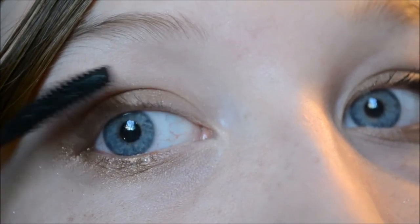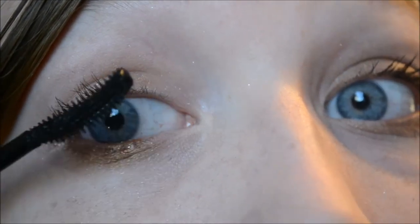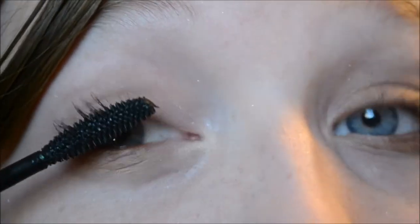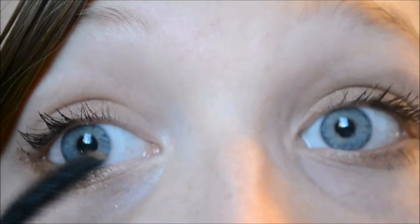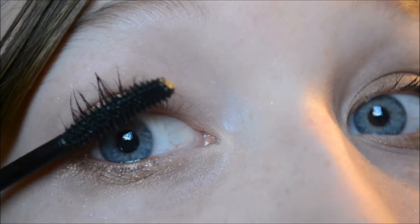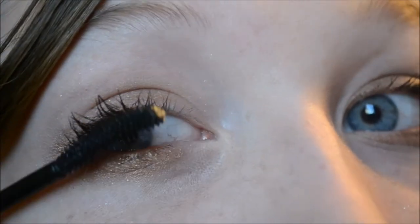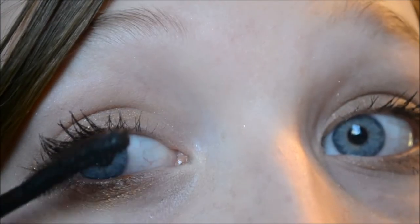I actually found out a beauty trick that you're supposed to twist your mascara out instead of pumping it, because it clumps up more if you pump. So just a beauty tip I found out for you guys. I have been trying it that way, where you twist it instead of pumping your mascara wand, and I can see a difference. It's a habit of pumping sometimes.